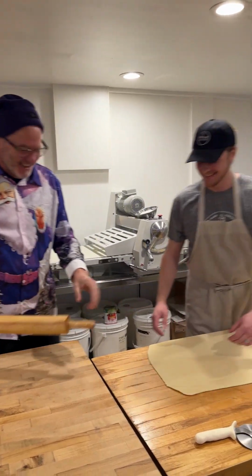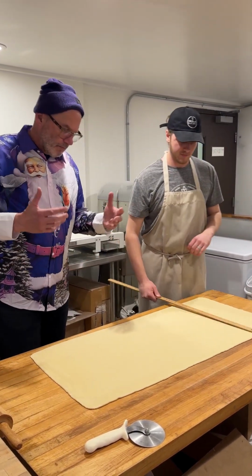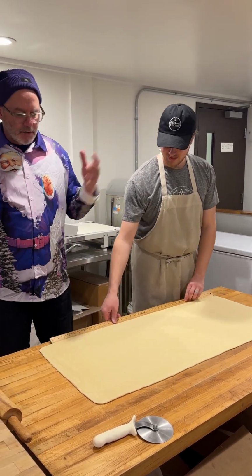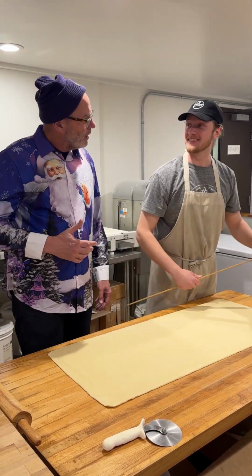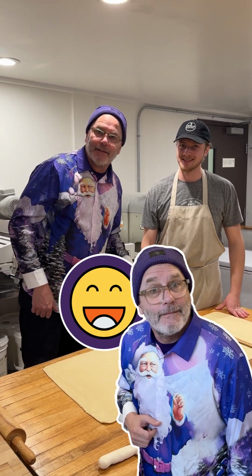That was flawless. I understand, Jojo Rabbit, that people have described you in the bakery world, the ecosystem, as a bit of a radical baker. Because often you like to go against the grain.